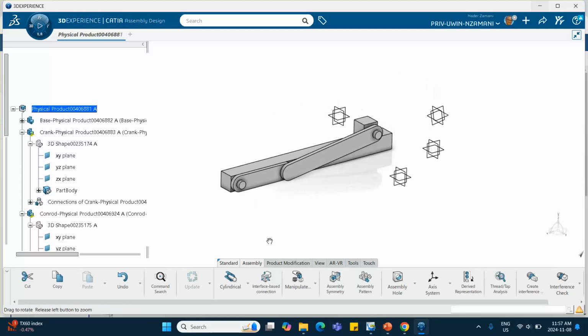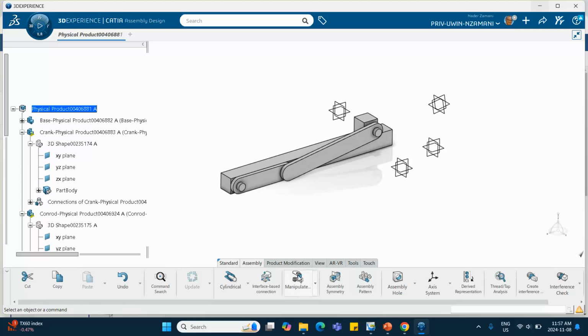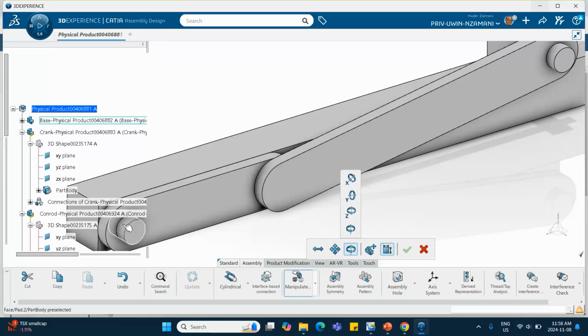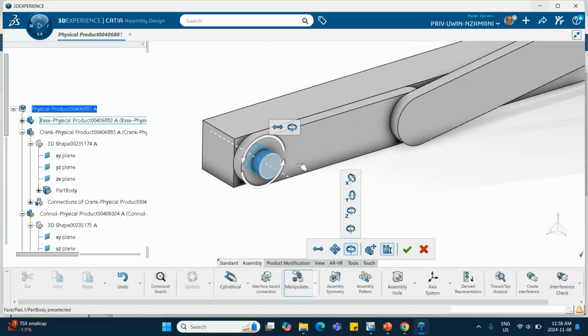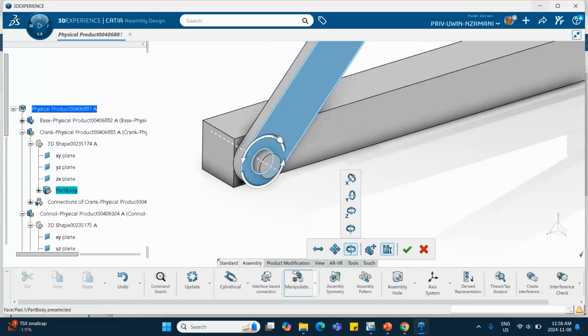So this is fine. Let me go and check something. Okay, so I go here on the manipulate. We're going to rotate. Constraints being checked, so I'm going to rotate about this. See that?